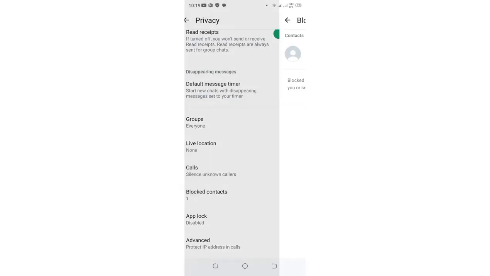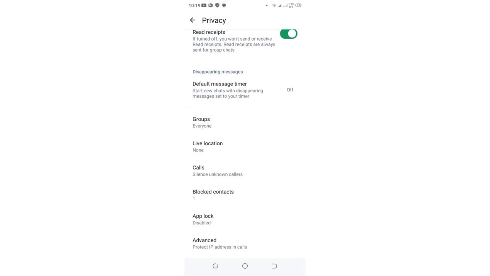it is there. Now this contact cannot call or text me in WhatsApp, but the individual, the owner of this contact, will not be able to realize that I have blocked him or her. So that is the easiest method, which is only provided by Messenger WhatsApp, to stop calls and texts in WhatsApp without someone's knowledge.